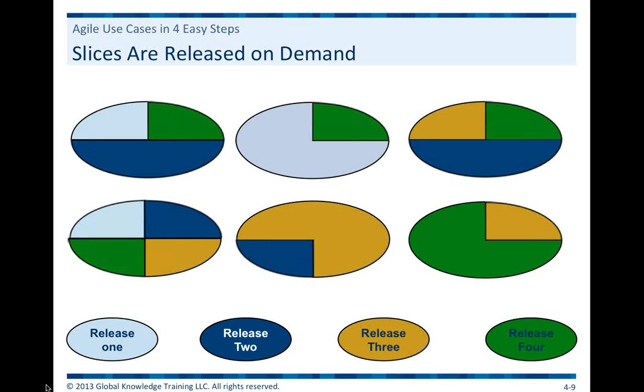Use cases have always been agile, and I think that's been forgotten over the years. So in my example here, I have 4 releases, and each color corresponds to a release. And you'll notice, I'll just go through 2 of them. The top left-hand corner, we have 3 releases, 1, 2, and 4. So half the use case will not be released until the second iteration, phase, whatever you want to call it. We're going to release a quarter of it in the first release, and then we don't release the last quarter until the very final release of our particular project or solution or whatever it is we're working on.